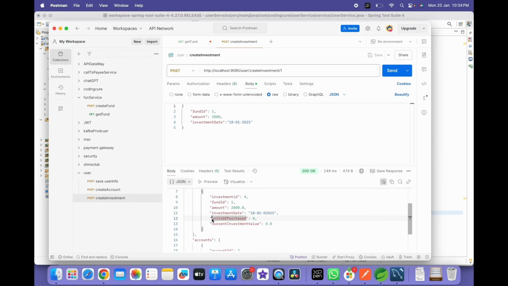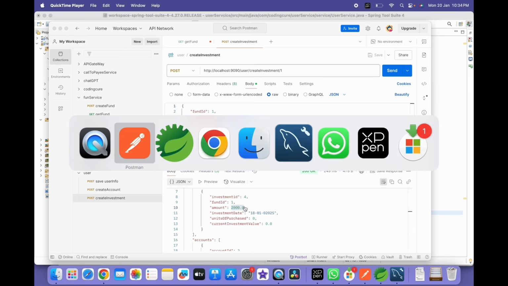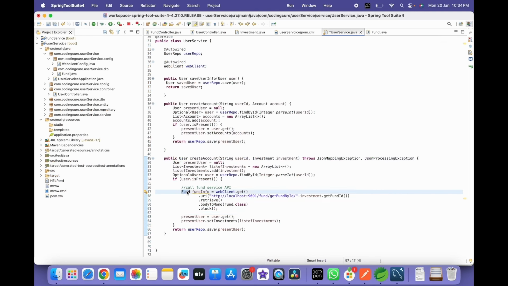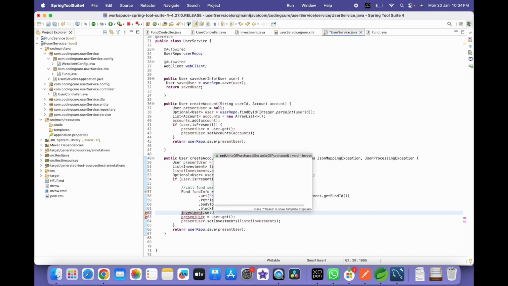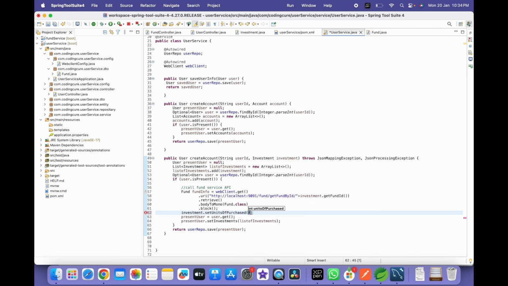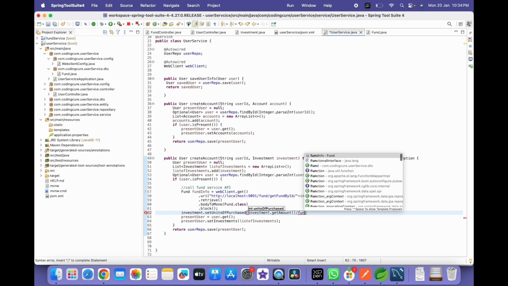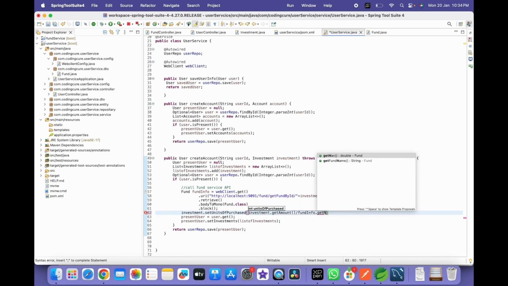How will we calculate these two fields, unit of purchase and current investment value? The unit of purchase is calculated as amount divided by net asset value. Where will we get the net asset value? We can get it from the fund info. So investment dot set unit of purchase equal to investment dot get amount divided by fund info dot get net asset value.